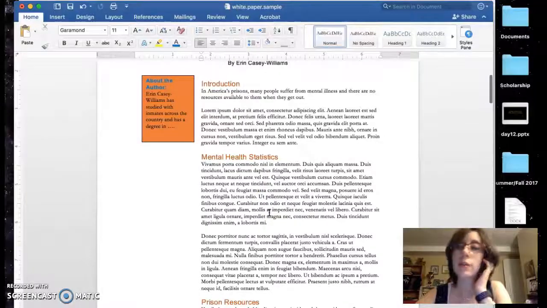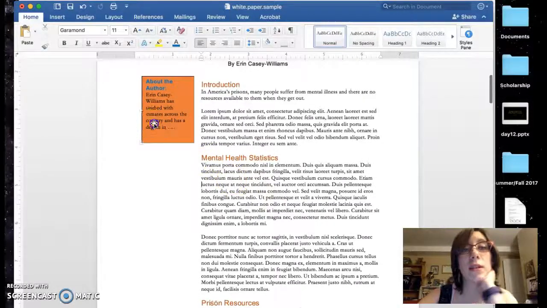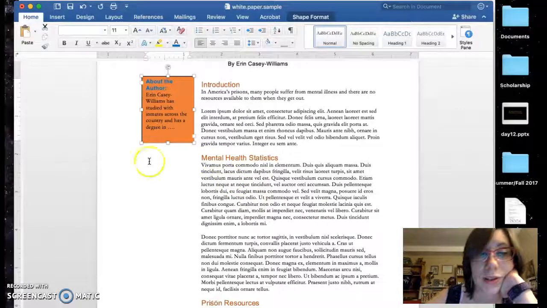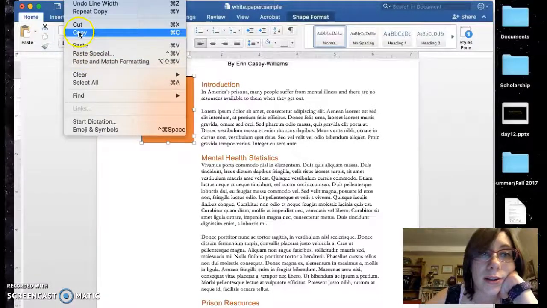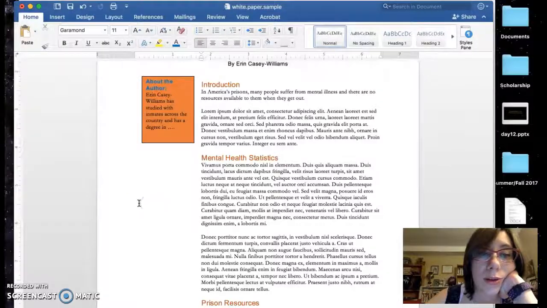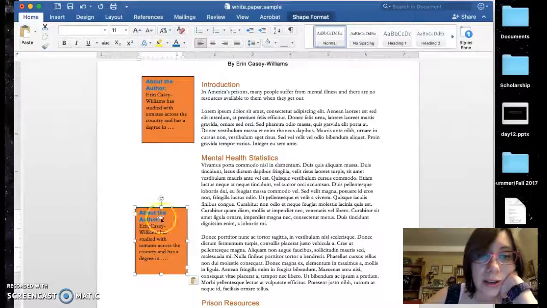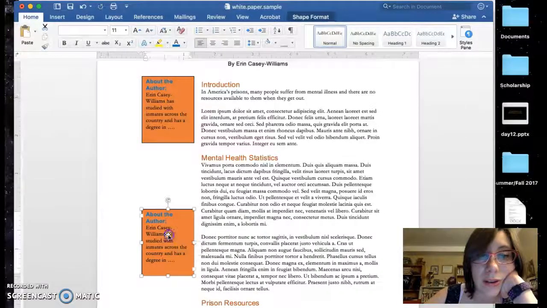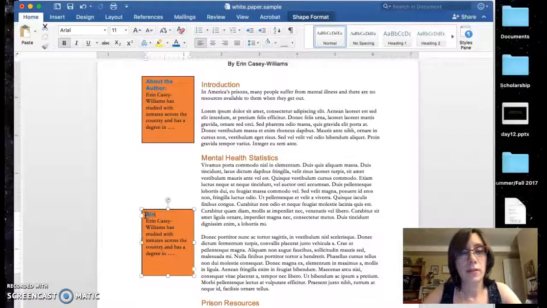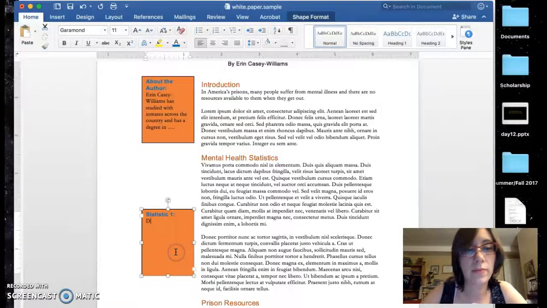All right, now I don't just want you to add one text box, I want you to add a couple of these, and you can just copy and paste that. That's all I did. I pressed copy, and maybe you want to paste it over here, and instead of about the author, you want to put something like statistic 1, and you know, did you know, blah, blah, blah.